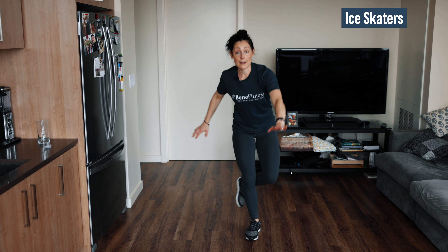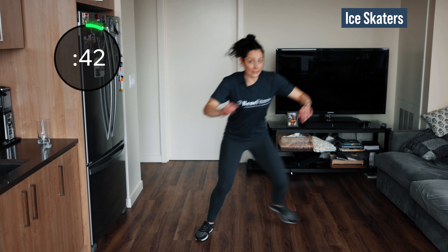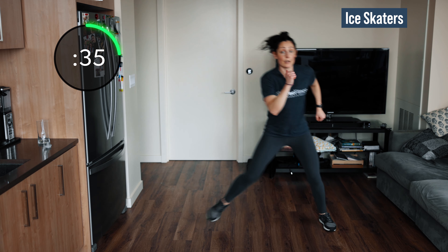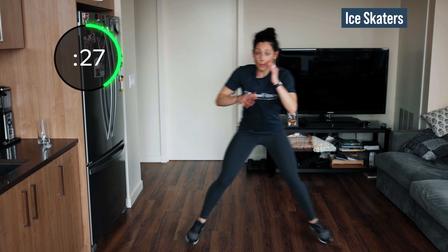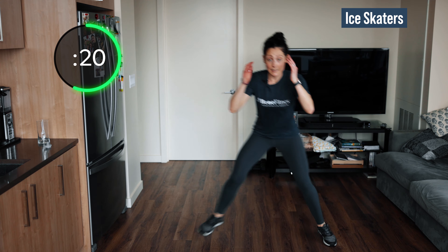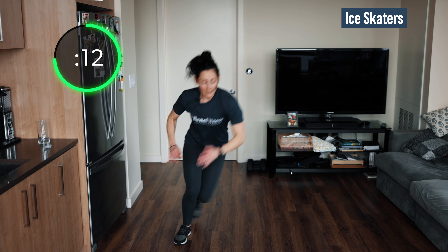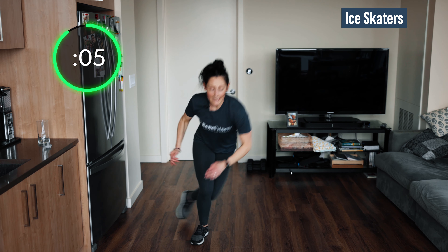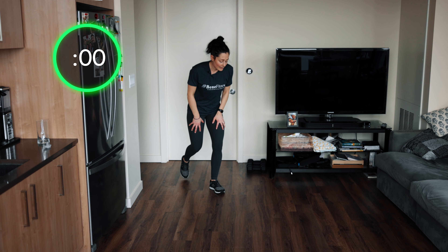We have our skaters — remember, we're sliding, gliding, sitting down, tapping your toe. Ready, set, and go — push and tap, sit, sit. If you want to just push side to side because your legs are tired, that's great too. The goal is to push yourself as best you can for the entire 45 seconds — I don't want to see anybody resting. We do our best in the movement for the full 45 seconds. 15 left — push, push and tap, reach for that toe, sit into your heel. Five seconds, three, two, one.